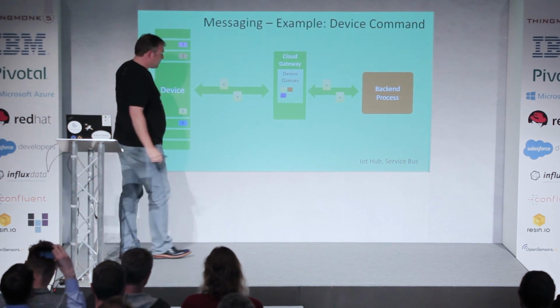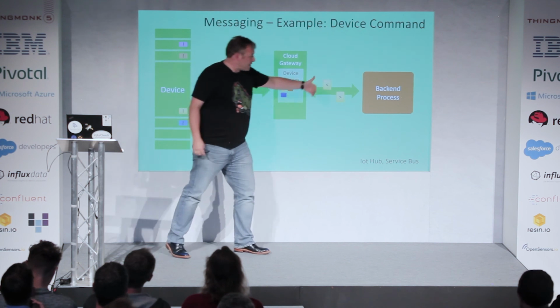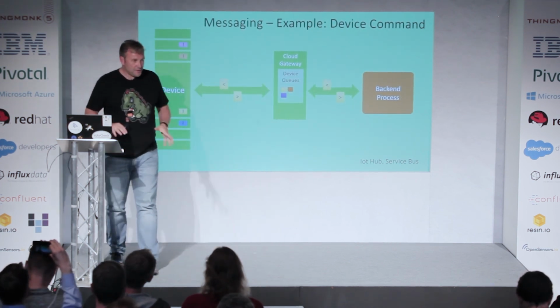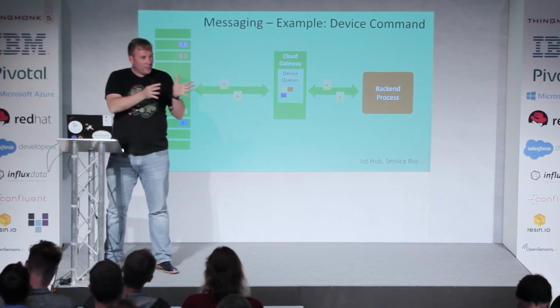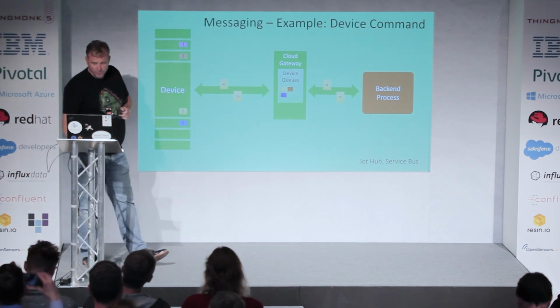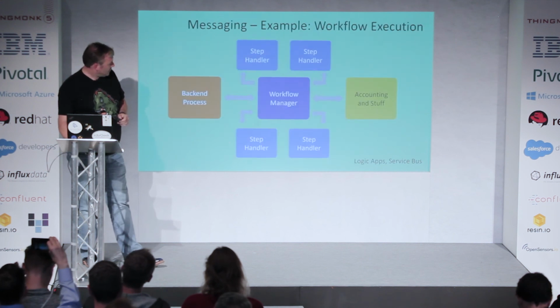And as you notice, we now added direction. If you want to send commands to devices, you also need to have a path up. These event distribution things capture facts over here and move facts over there. Now we're in the place of messaging where we actually need to do bidirectional communication. So IoT Hub and Service Bus do that in our infrastructure.